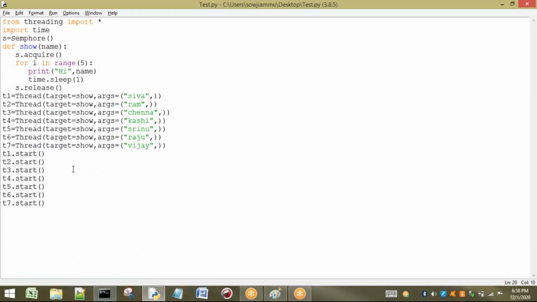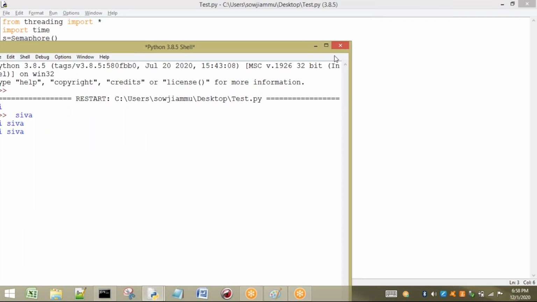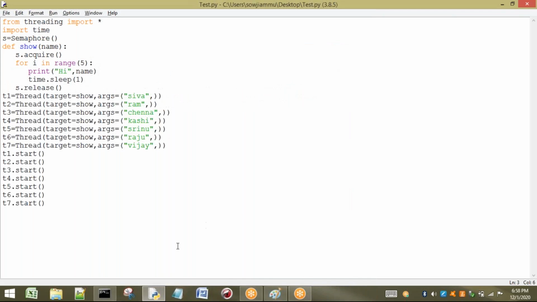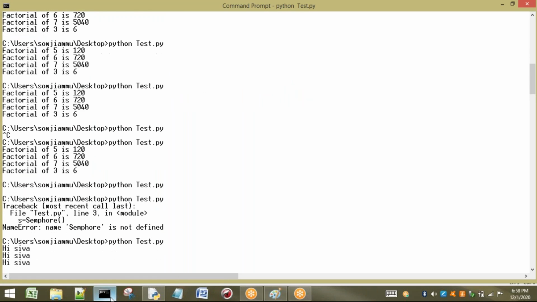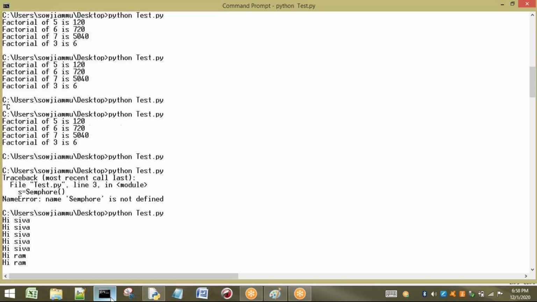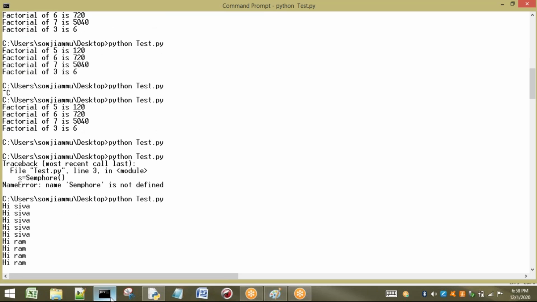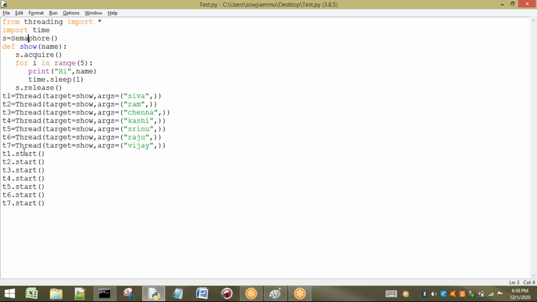I have a spelling mistake for semaphore here. If I take the output here, it may not be clear for you, so I will take it this way. Now see, first it is going to execute Hi Shiva, Hi Shiva, because how many threads can execute at the same time? Only one thread. First, the thread that starts execution is T1, and it acquires the lock.